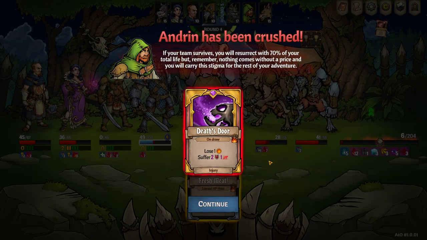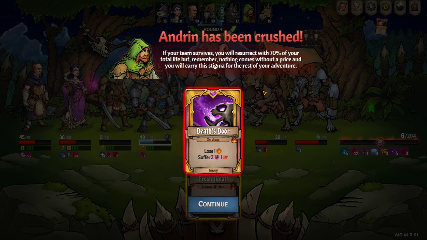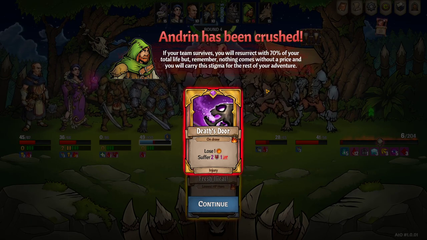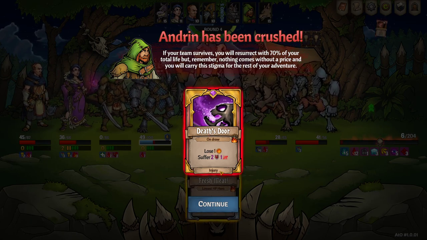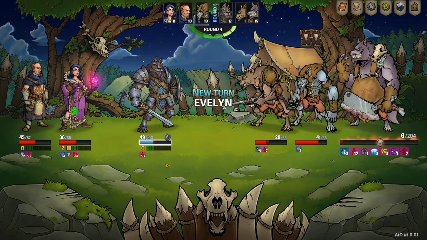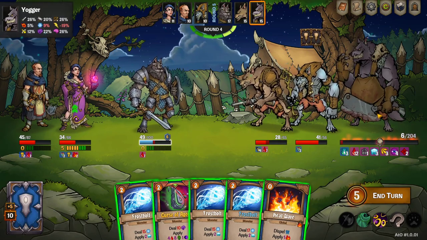Kablammo! Death's door on draw. So, Andron has been crushed. If your team survives, you will resurrect with 70% of your total life. But remember, nothing comes without a price, and you'll carry this stigma for the rest of your adventure. Go on draw. Lose an energy. Suffer.